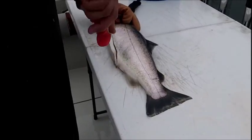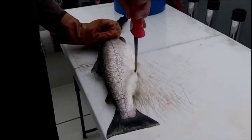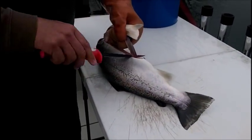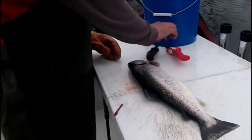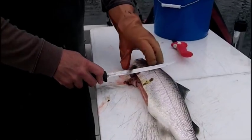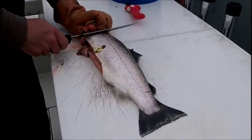I'm going to cut the belly flap off this fish when I start to fillet, just so that I'm not working through all the guts and the entrails of the fish. I'm going to cut it out. I'm going to get that right out of the body cavity. I'm going to take a 9-inch more flexible fillet knife, and I'm going to take a fillet off the side of this fish that we can work with.